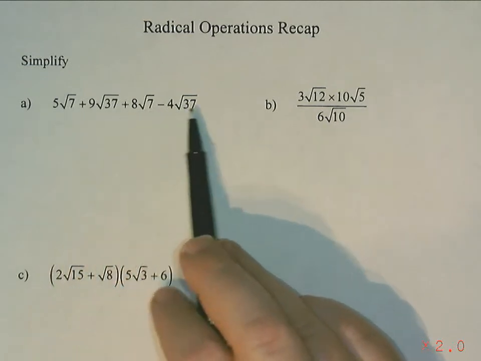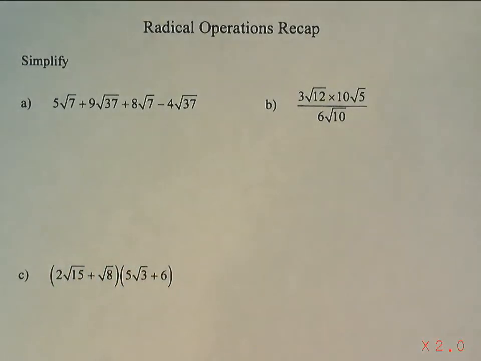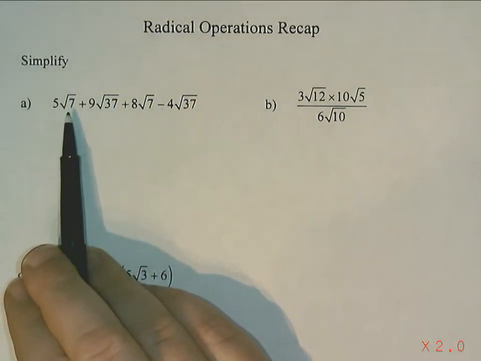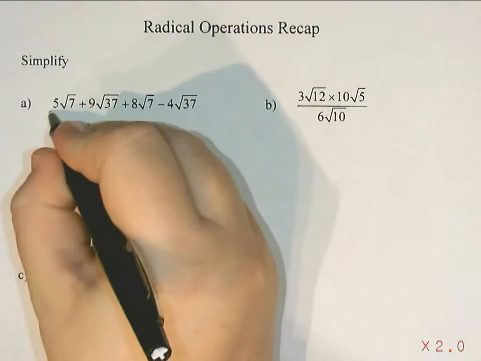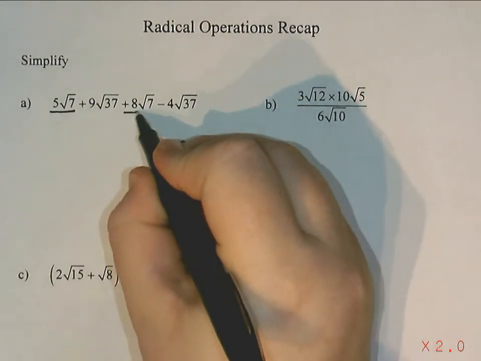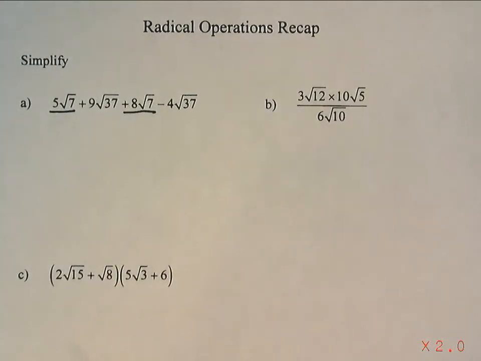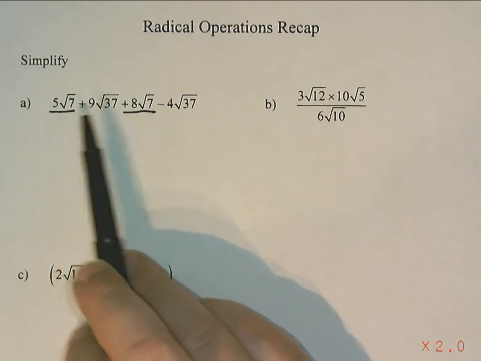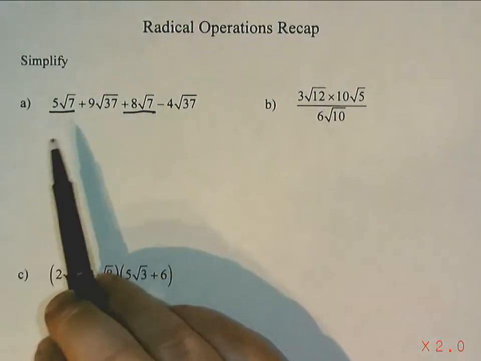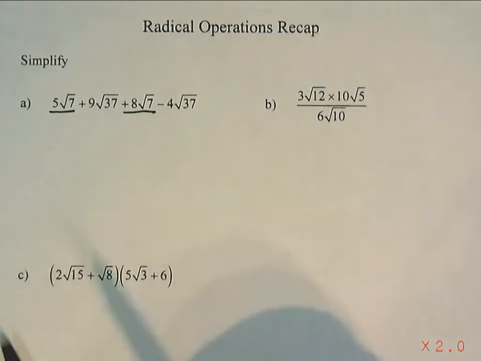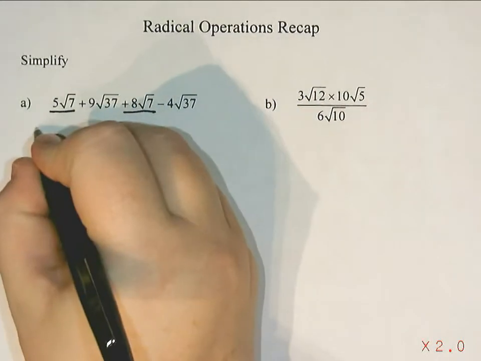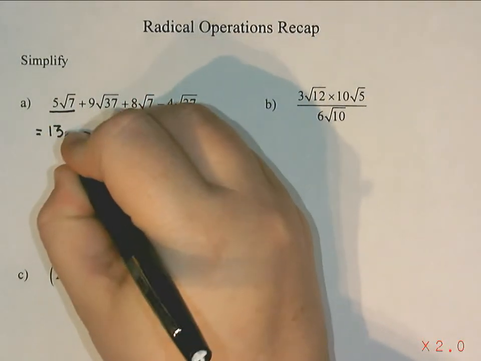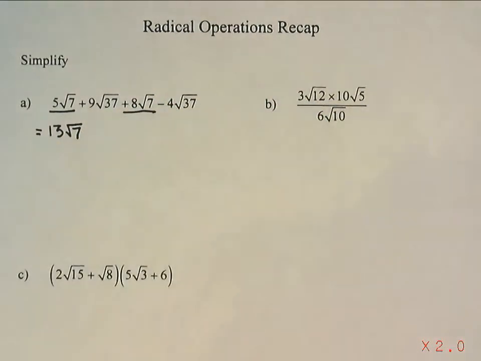So when you are adding and subtracting different square roots, what we want to do is try to find the like terms. So like terms are the things that have the same number under the square root. So 5 root 7 and 8 root 7 would be considered like terms. So when we're adding the like terms, we're going to add the coefficients, and then the roots are just going to stay the same. It's a lot like working with a 5x and an 8x, except this time instead of an x, there's a square root of 7. So 5 plus 8 is 13. So we have 13 root 7.